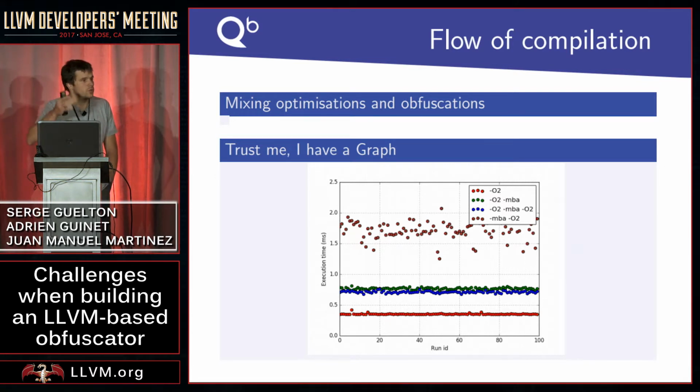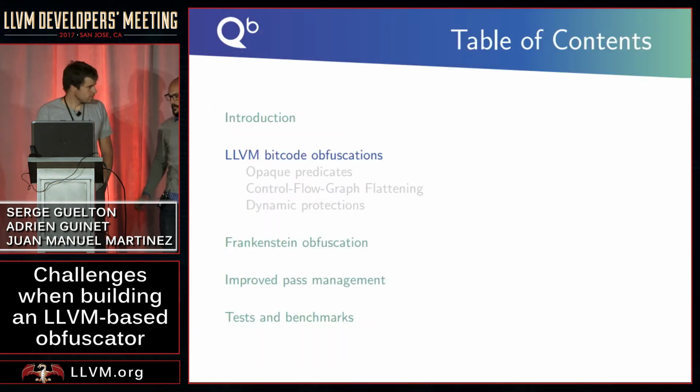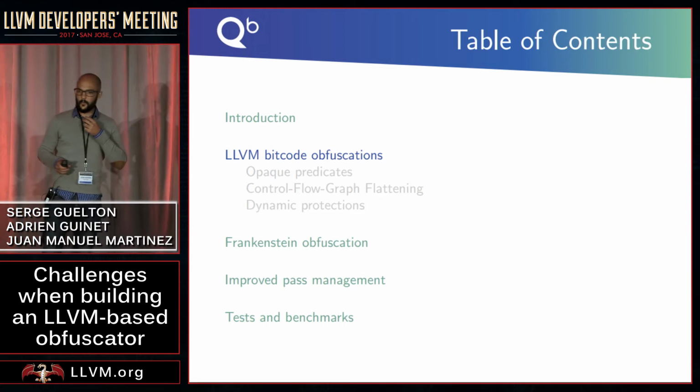It's obviously slower because you add instructions. But if you add an extra optimization layer afterwards, you get some extra speed up because we don't generate optimized obfuscated code, but just obfuscated code. But the most important fact is that if you run the obfuscation first and then the optimization, then first you are very slow, and then you're not stable at all. Juan is going to explain why, but basically the pipeline optimization, then obfuscation, then optimization proved to be a good one.